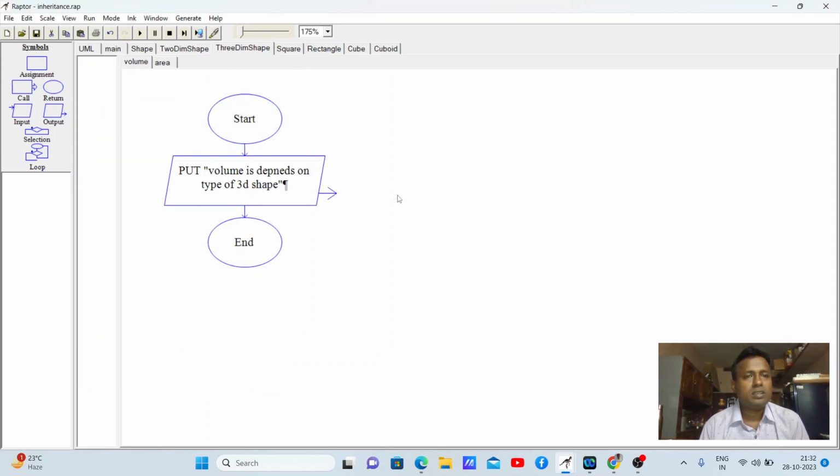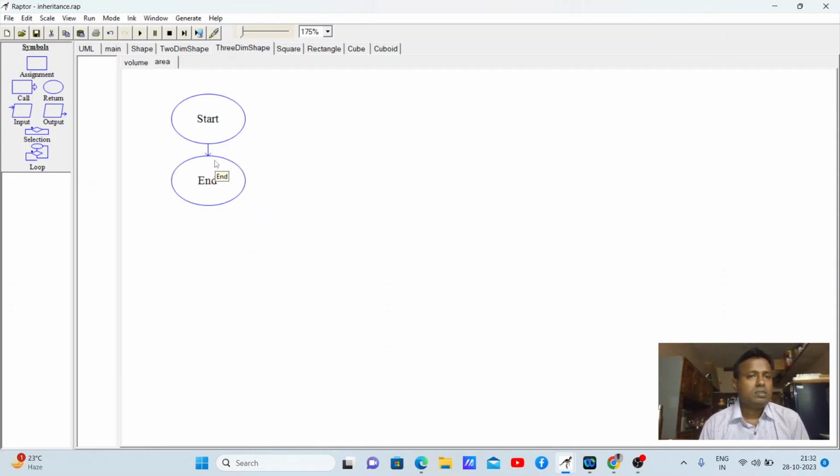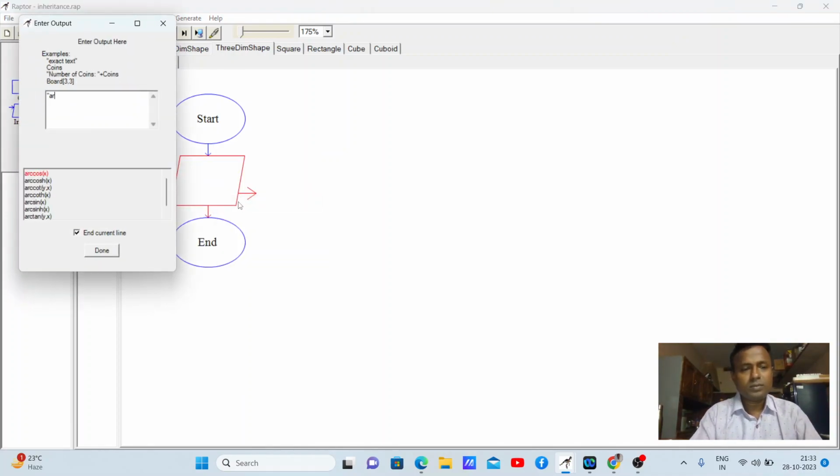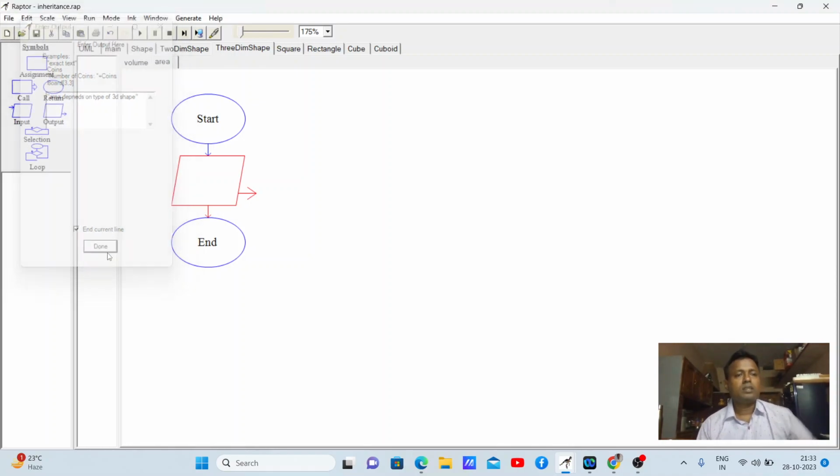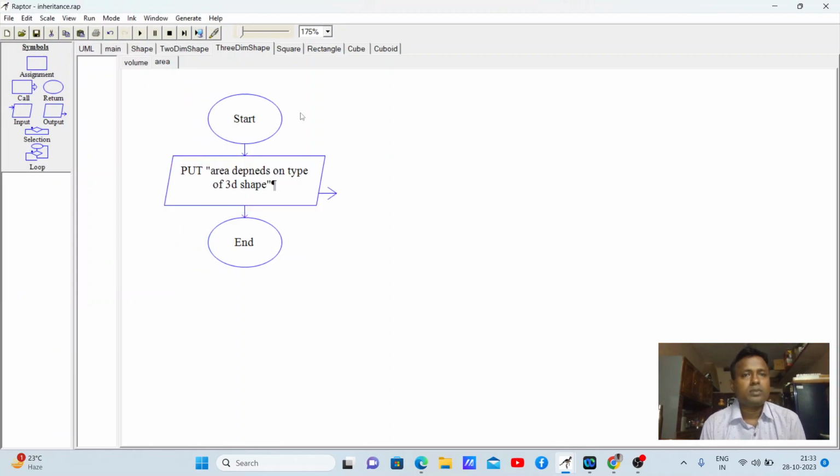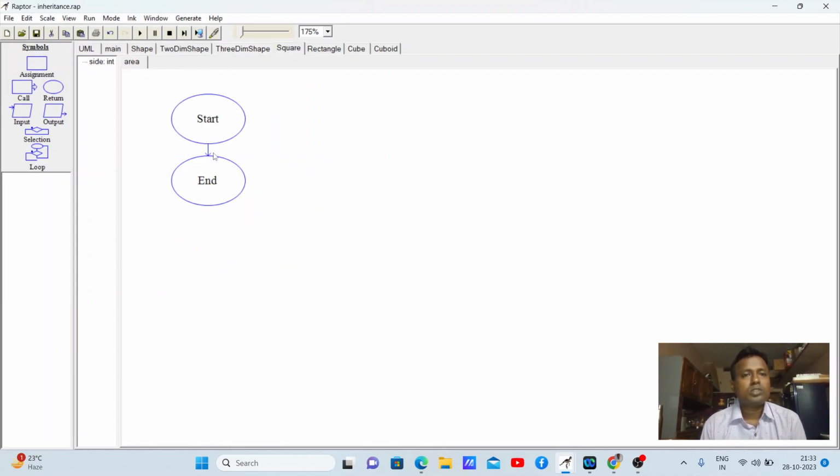And similarly for area also, shape to shape it is going to differ, right? So here also what I am going to do is area depends on type of 3D shape. Type of 3D shape. Done.